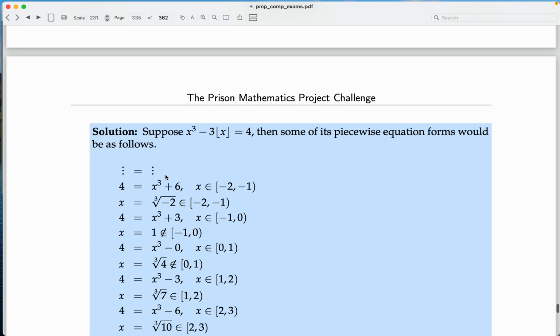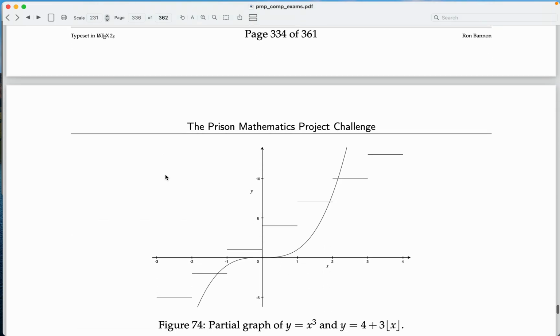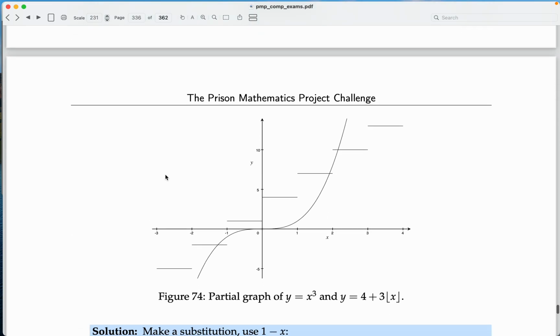I did it in steps. I also gave a better picture for it. And someone says, your picture doesn't look like the other picture. You're right. I did something different. I did the graph of y equals x cubed, and I did the graph of this over here. I realize a lot of students are looking at it saying, why those two? I just felt it was easier to look at this graph than the other. And I see 1 point of intersection here, 2 and 3. I see 3 points of intersection.